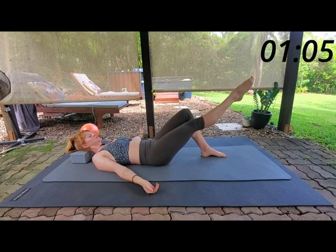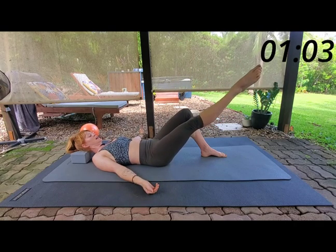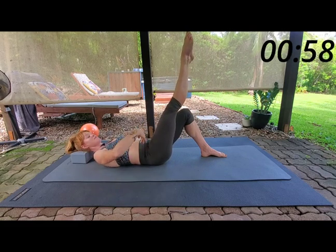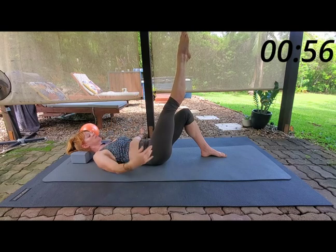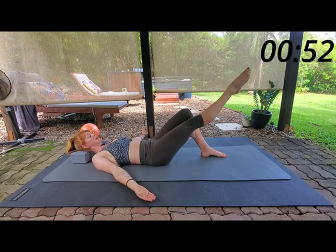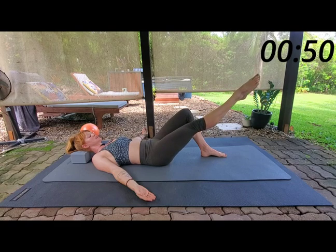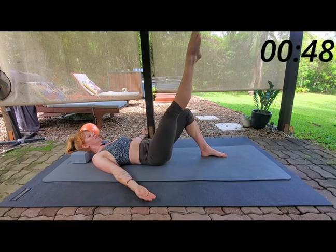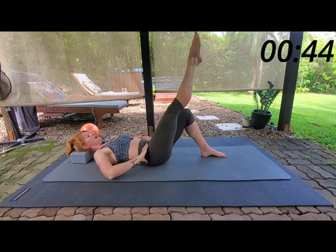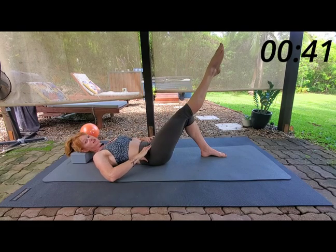So exhale as we come down. Inhale, come back up. Make sure you're still rotated through the leg. Find as much length as you can all the way up to the toe. So exhale as the leg comes down, grounding through that opposite heel. Inhale, out and around. Only make the movement as big as you can with the T-zone still on.